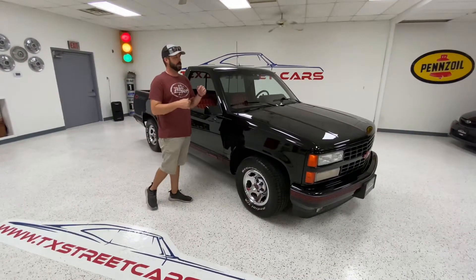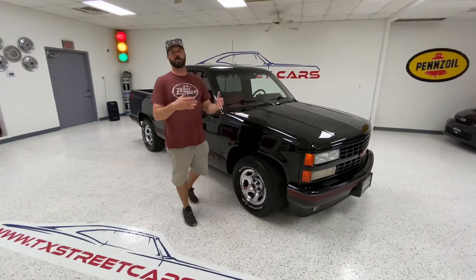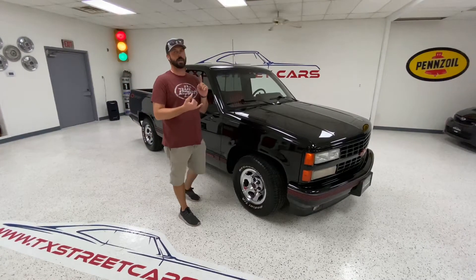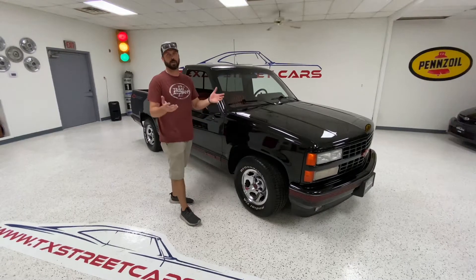We'll get into that a little bit. The truck was sold to one of our good friends, one of our customers who really improved the truck. Most of the time when you get a truck back and it changes hands, it doesn't necessarily improve. He definitely improved this one. So since we last had it, it's had a huge brake upgrade, which everybody knows that OBS trucks aren't the best braking trucks in the world.